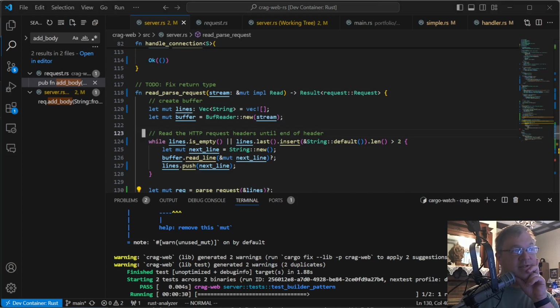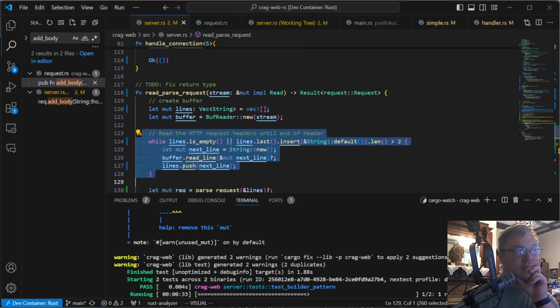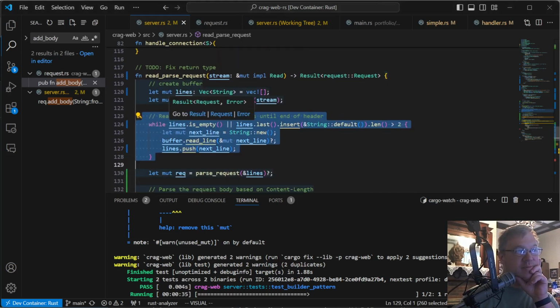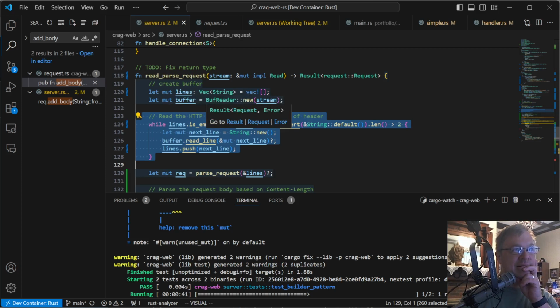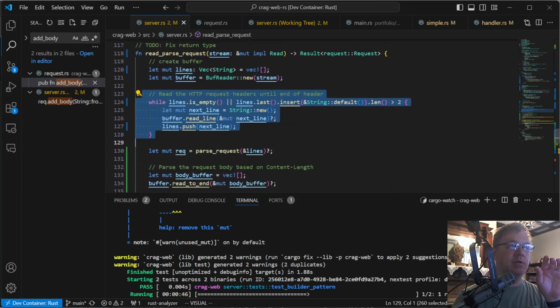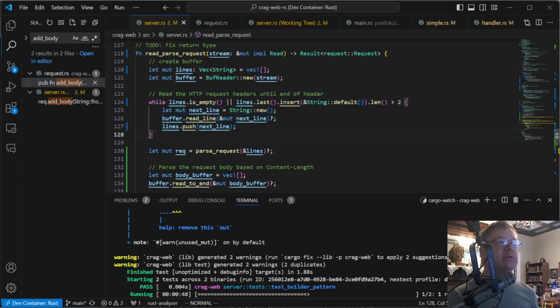Before I go, I think it's here. I think we're looping in this because of this is empty sort of thing. Yeah, let me. Well, you know what? Let's correct this until the end of the header. The end of the header is a blank line, I believe.